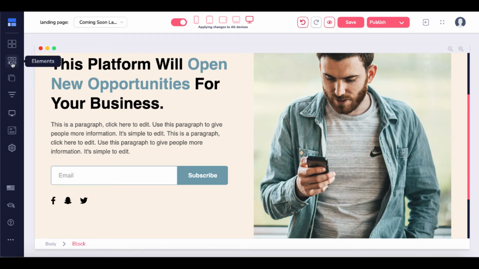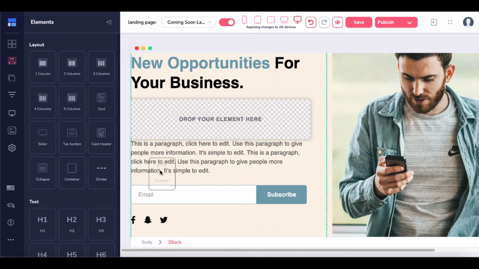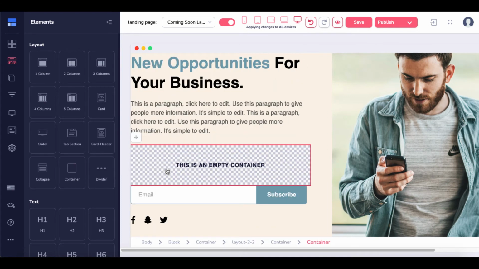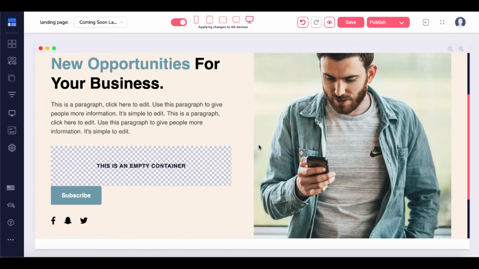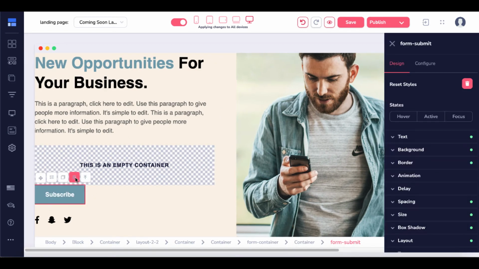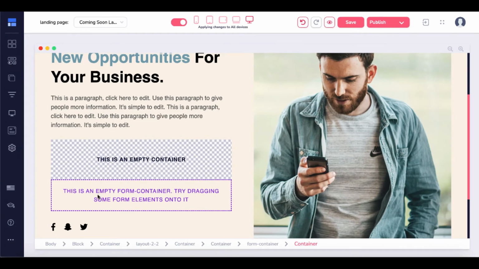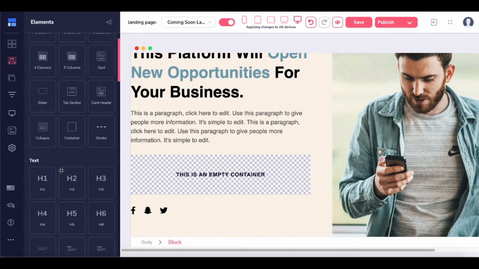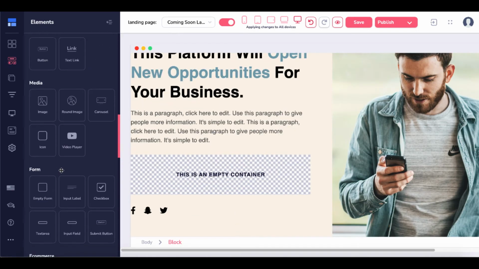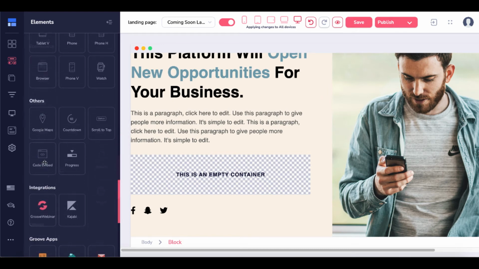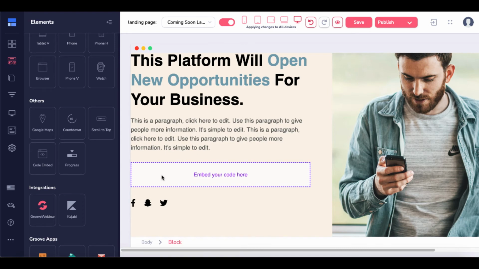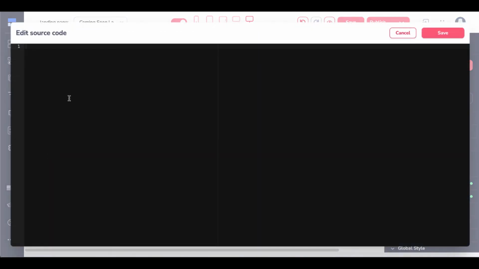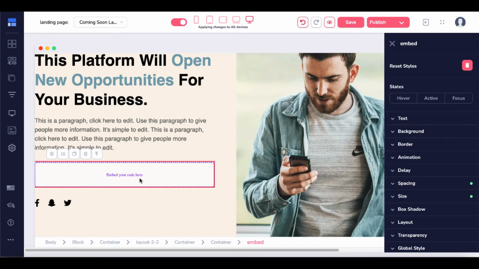And to do that, we'll go to Elements. We'll grab a container, bring that container in here, and drop it right there above the current email subscribe form container. And then we just want to delete that container as well as that subscribe button, because we're going to be creating our own form, or we're going to be using what is called a code element, where we can add the code that we got from GetResponse. And that is under Other, Code Embed. So we're going to drag the code embed element over. And once that is there, we'll click on that. Then there will be a cogwheel here. We'll simply click on that cogwheel, paste in our code, and save that. That code will be embedded right there.